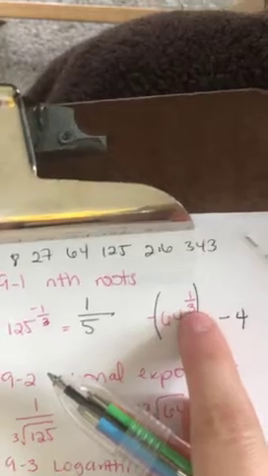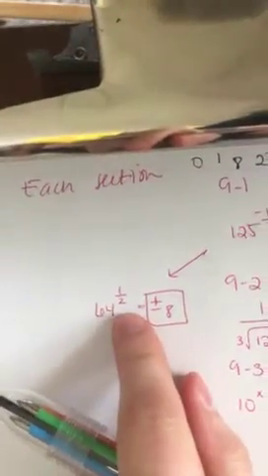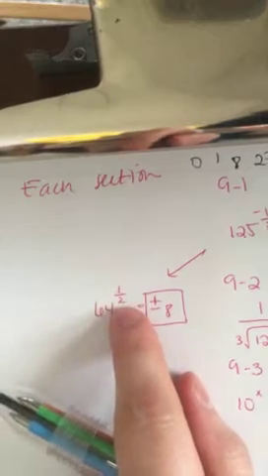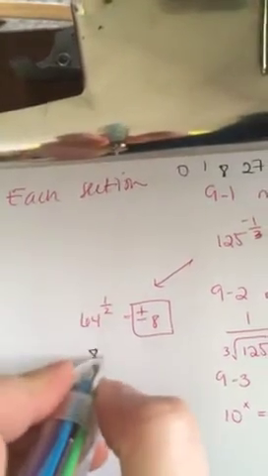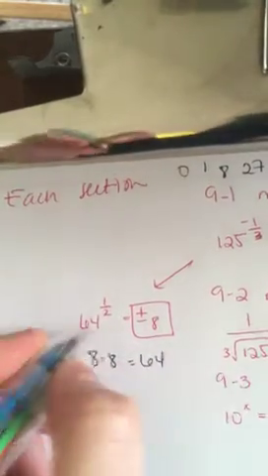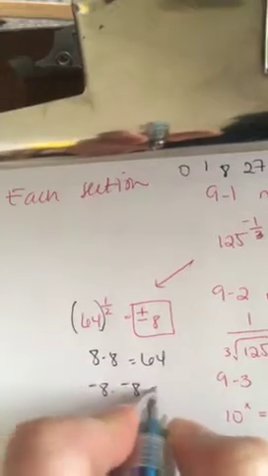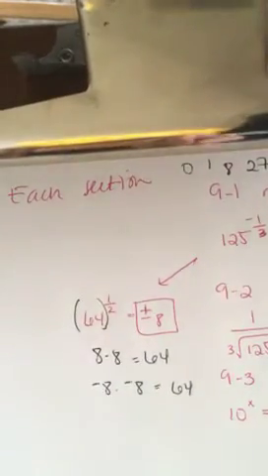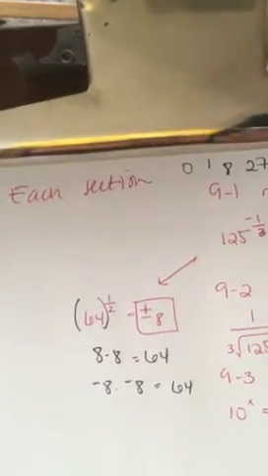roots, they're all odd n's, n is the root number that you're using. There's only one value as your answer. If I ask for a square root, it's now even, n is now even, and we get a positive or a negative answer because 8 times 8 will get me the 64 in the parentheses. Negative 8 times negative 8 will also get me a positive 64. So both of these are possible square roots of 64.